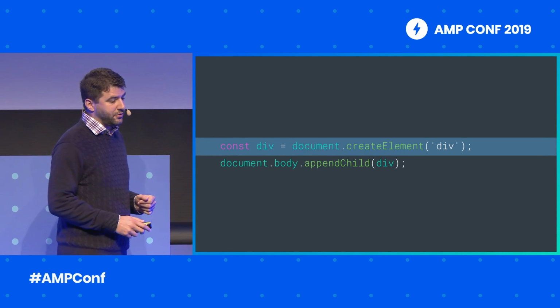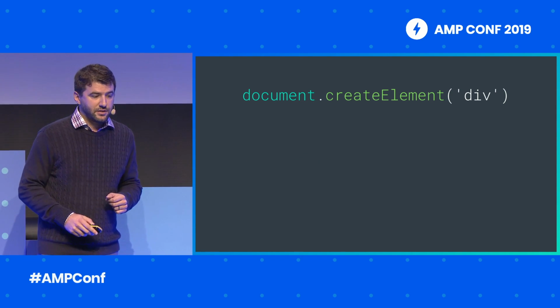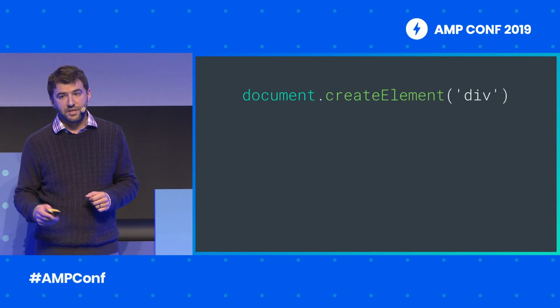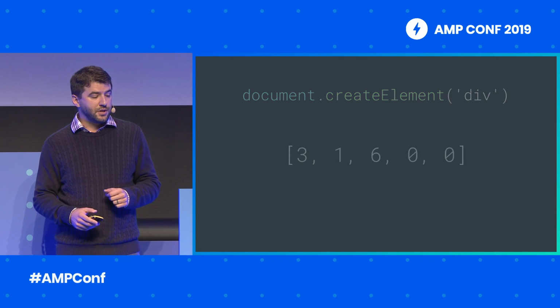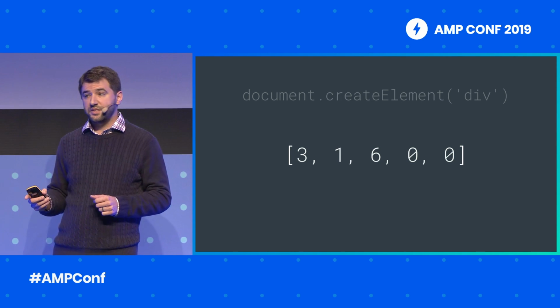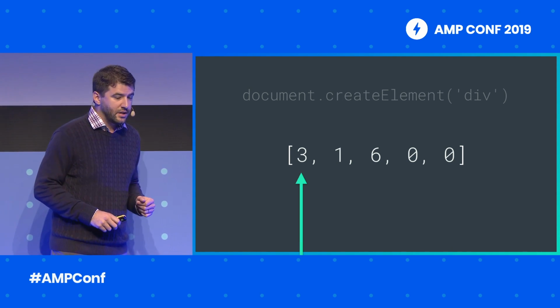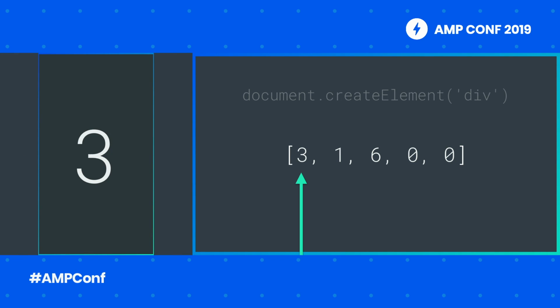Let's talk about how we do the creation of elements for a second. This specific command, create element with the first argument of div, is what we're going to achieve with this numerical sequence. This is an array buffer of uint16 values. The first value, 3, is the persistent reference to this node. When this node is created, it's assigned that identifier and is transmitted between both threads. So now if the worker or the main thread refers to node 3, both of them know what they're talking about.